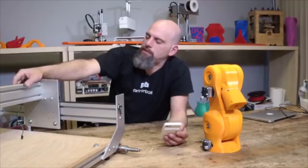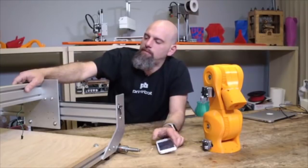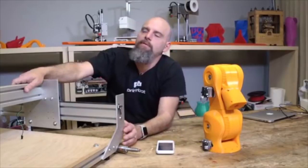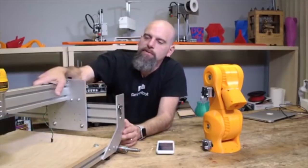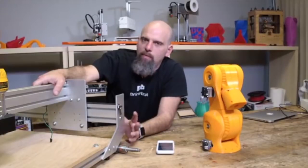It has two 608ZZ roller bearings in it. So they are inexpensive, but yeah, I don't know if we sell them now, but we stock them because they're used on the crawlbot. And they've worked out really well for that. So we'll either make these and sell them separately if you have them wear out or whatever.